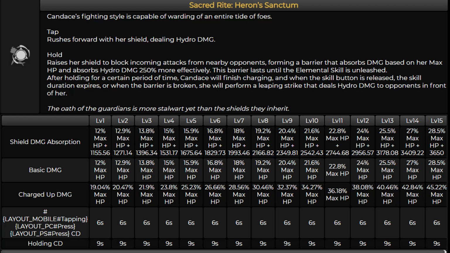Now the hold is going to raise her shield to block incoming attacks, and it's going to make a barrier that absorbs damage based on her max HP at level 10. That would be 21% max HP plus 2,542 health flat. And then we're also going to be getting 250% hydro damage absorption more effectively, so that's going to be pretty useful if you're going against bosses that use hydro attacks.